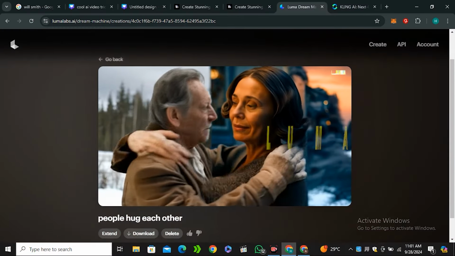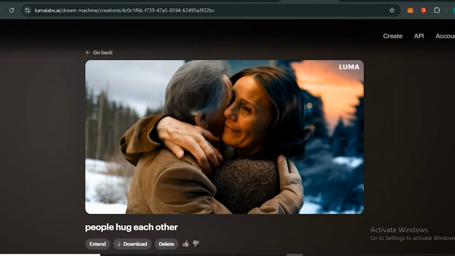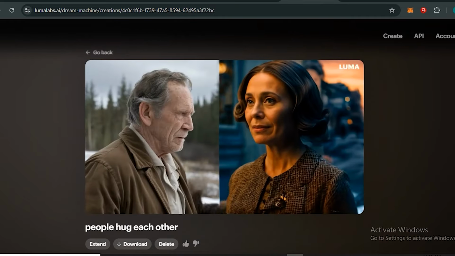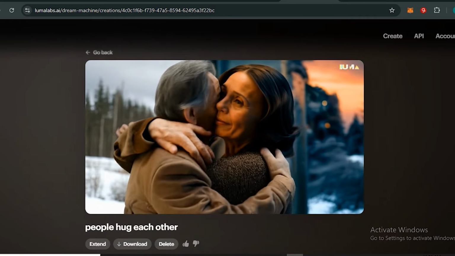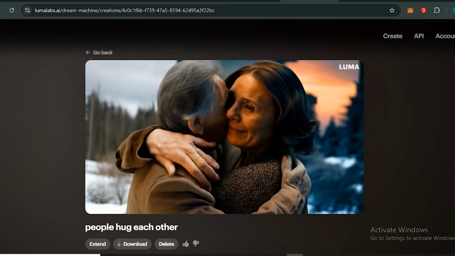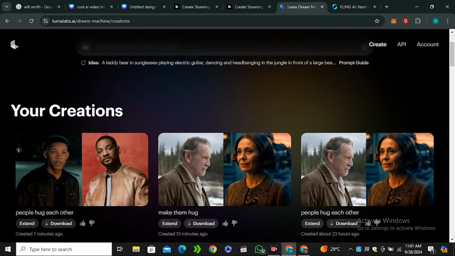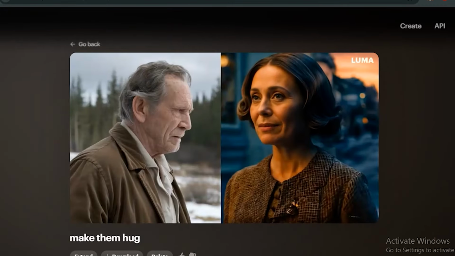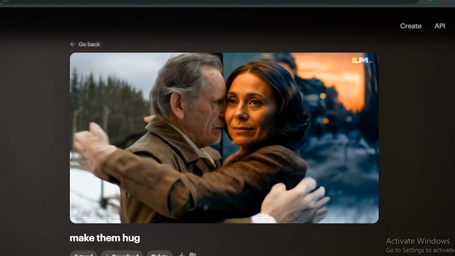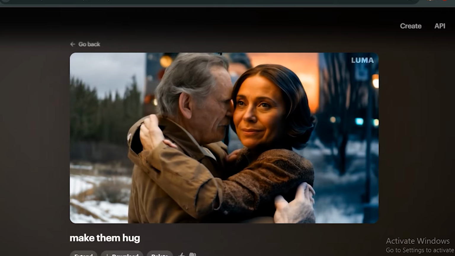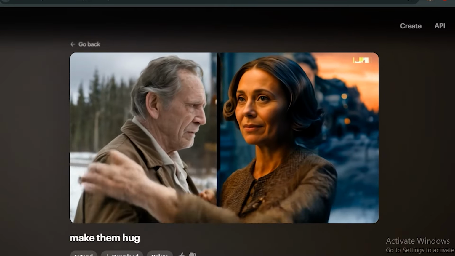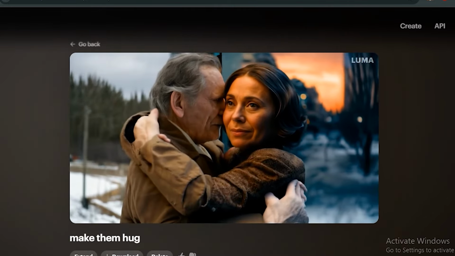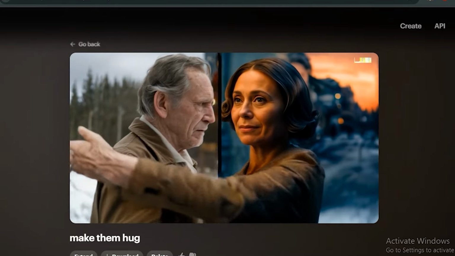Alright, so here is the output from Luma AI, and this one also looks very good. Yes, there is some issue with the hands, and I ran this prompt multiple times, and in this one you can see we have some weirdness going on with the hands, and also his face is changing. And here is one more output from Luma AI with the same prompt. Yes, we have some issues with the hands, and AI always messes up the hands, but other than that this is a better result than the previous one. So you have to run your prompt multiple times until you get your desired results.